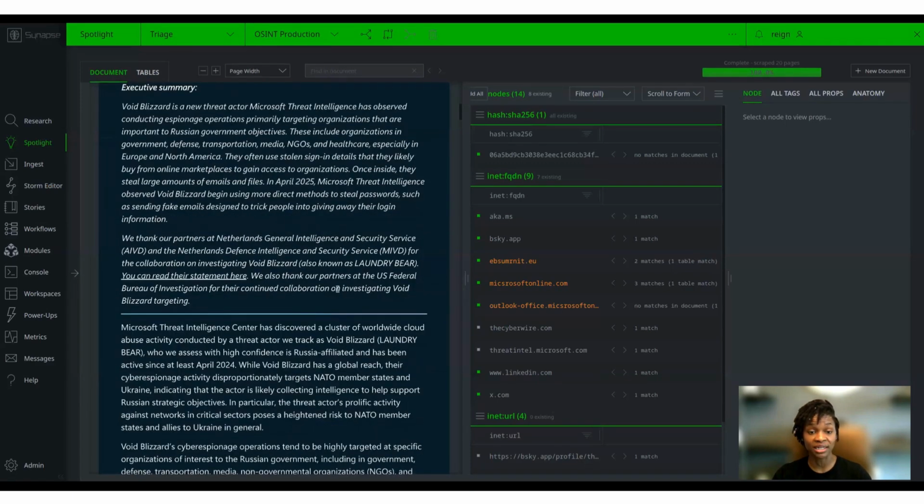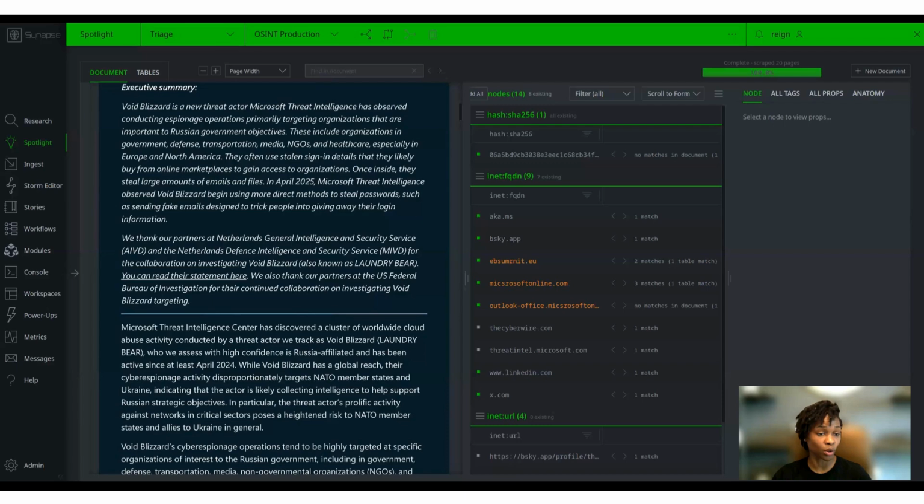Really, this is all I need to see to know that this is something we want to hop on, because it's something that is active. So this tells me everything I need to know. I have a new Russian threat cluster reported by Microsoft, which is great. They're active and they are potentially targeting our industry. So what I want to do now is assign this, based on my assessment, the highest priority level.